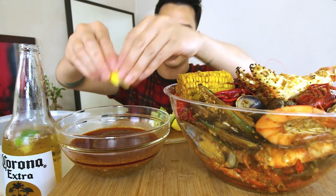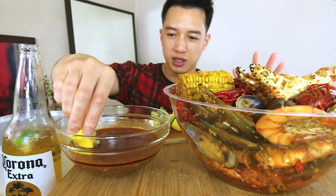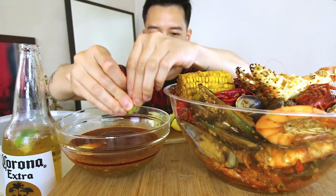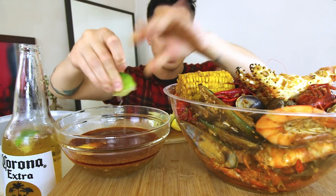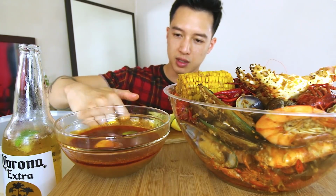All right, and I'll put some in here as well. So this is some of that butter, Cajun, lemon pepper sauce that they have going on at this restaurant that I picked it up at. I did not make the seafood boil. I did purchase all this. Let's see if this sauce is still warm. It is still warm. Okay, let's get started.